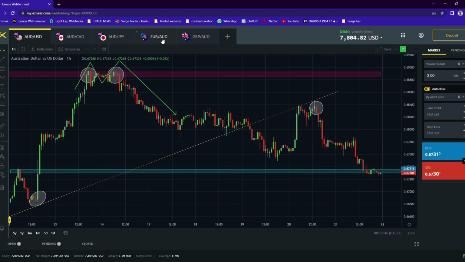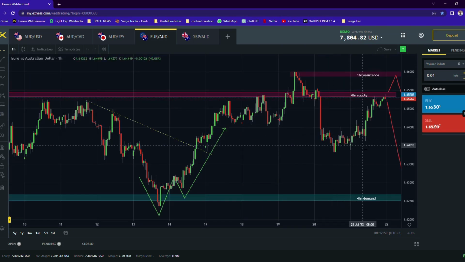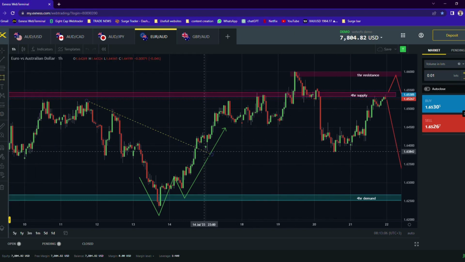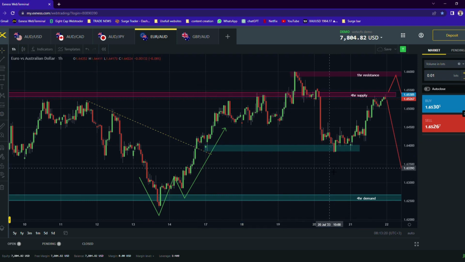So there was an entry for sale right there, and we can see on Euro AUD on 20th, 14 hours, we can look at here a buy position at 14. This is 14. So this was a buy signal on Euro AUD right here. Break of trend line, retest, and there was a support right there. It came back to the support and it confirmed a buy entry from this candle right there.